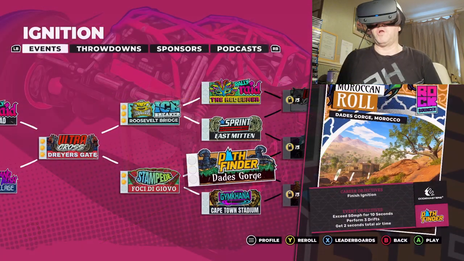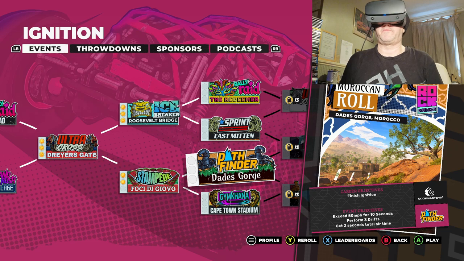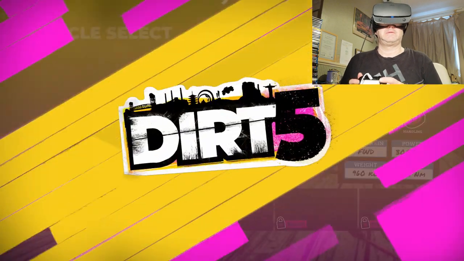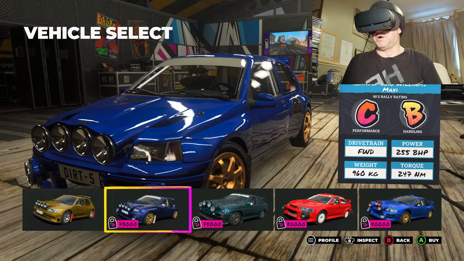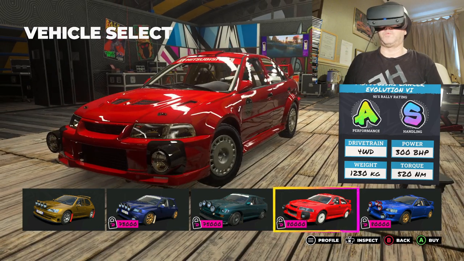Some cash. Okay, we've unlocked some new tracks. Let's find a nice one to finish on. Cape Town Stadium. Okay, let's go for the Redeemer. I can afford a new car. Okay, what are we going for? Let's go for the nice red one.